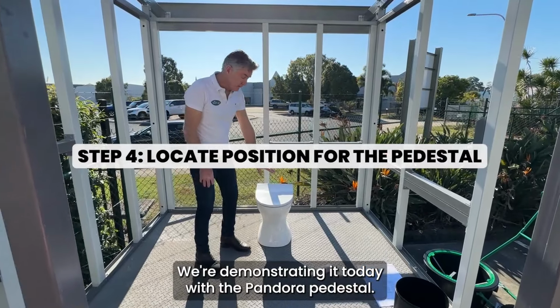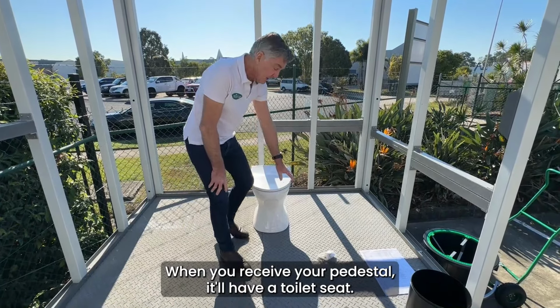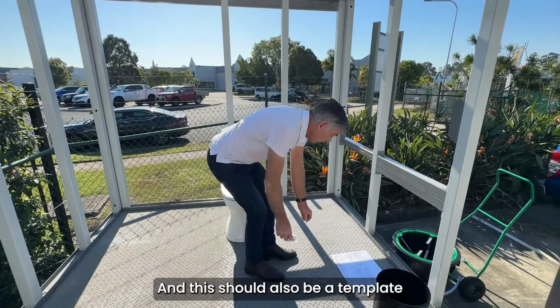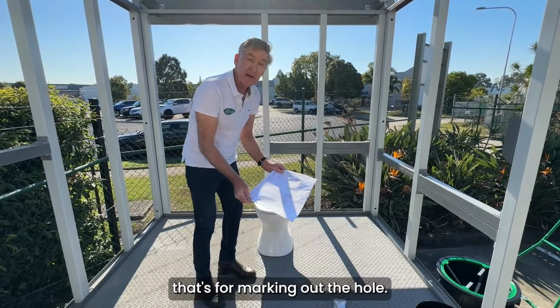We're demonstrating it today with the Pandora pedestal. When you receive your pedestal, it'll have a toilet seat. It'll also have the brackets for mounting the pedestal, and there should also be a template, that's for marking out the hole.